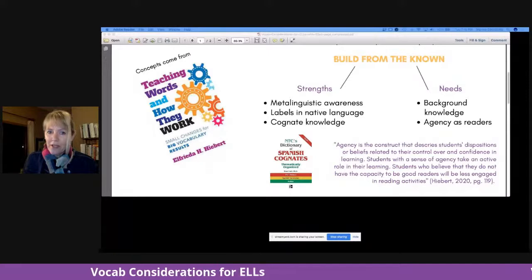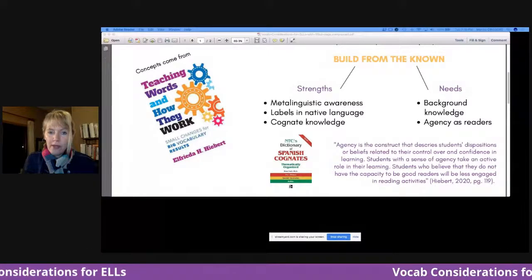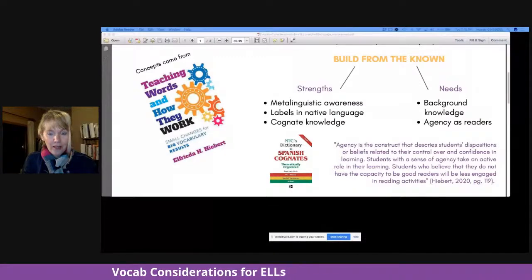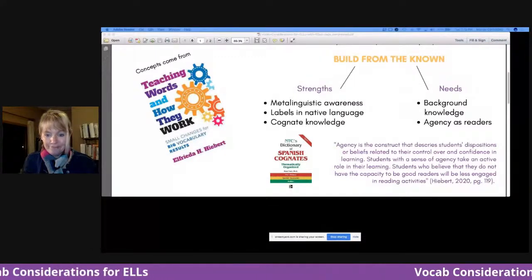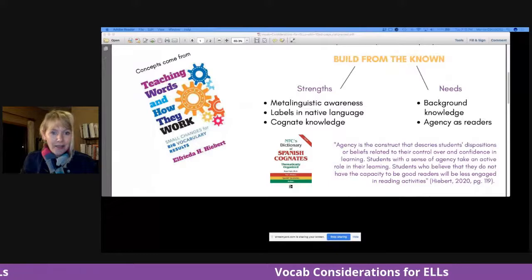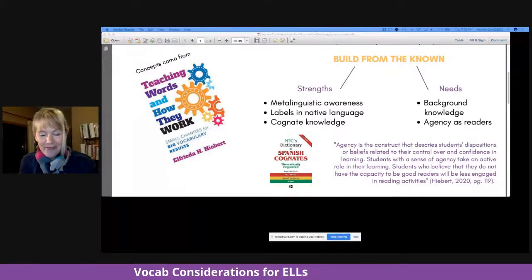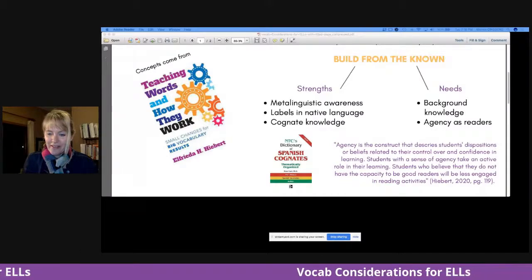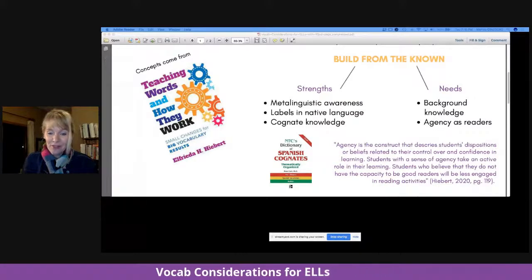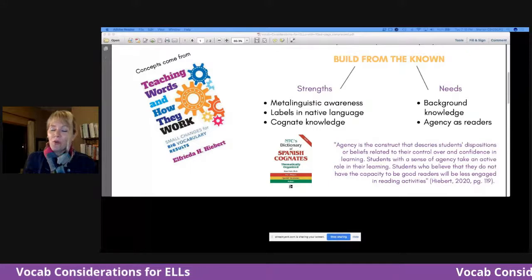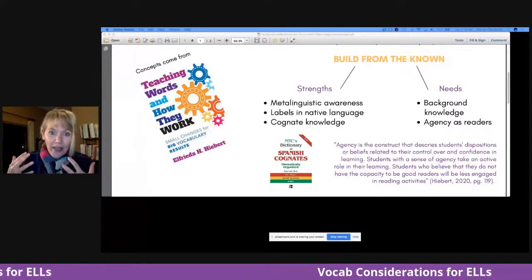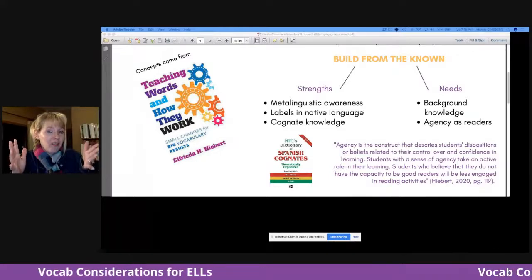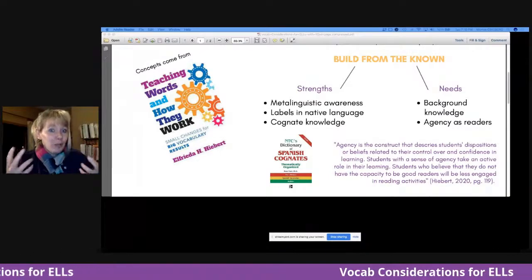Another thing she said to watch out for is to make sure that we don't undermine their agency as readers, because it is a struggle to be learning a second language when you're in school. I got to study abroad, and I found it very, very nerve-wracking to be in a culture where I was trying to learn a second language and study in that language. So it's easy to get the opposite of agency. The very extreme opposite of agency is learned helplessness.